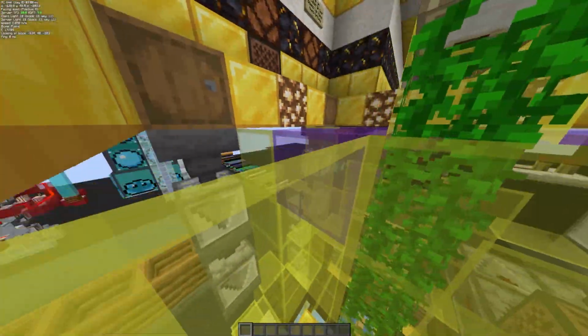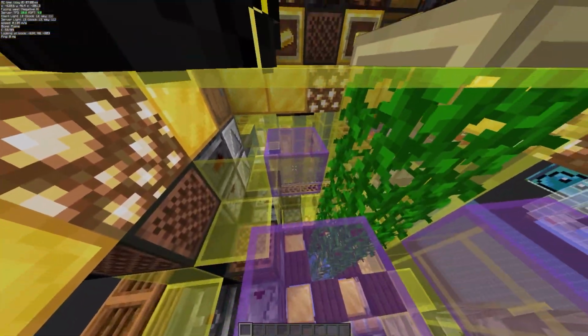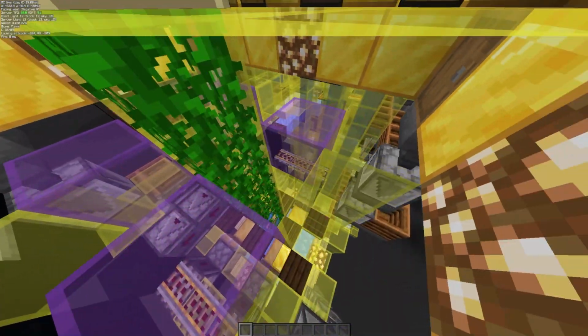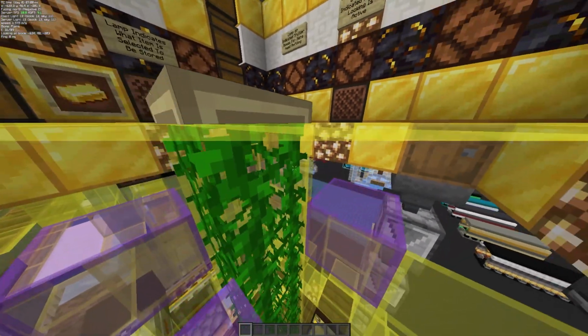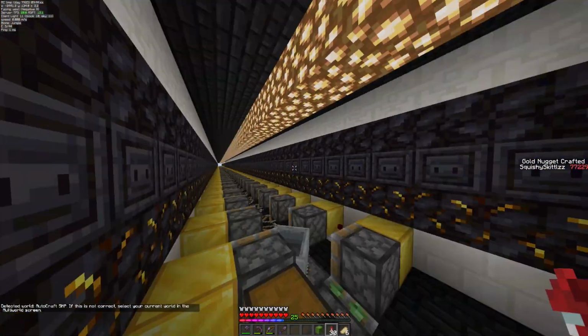And where these purple glass blocks are, this will be where the actual portal frame is. So it's a bit easier to see here where the actual portal frames would be. It's one portal frame for each purple glass, and there's none in between. So yeah, that's pretty much the whole system. We do have a player portal for the gold farm.